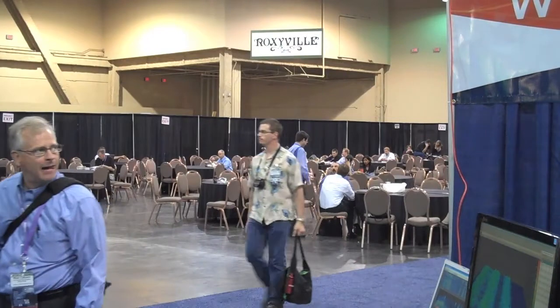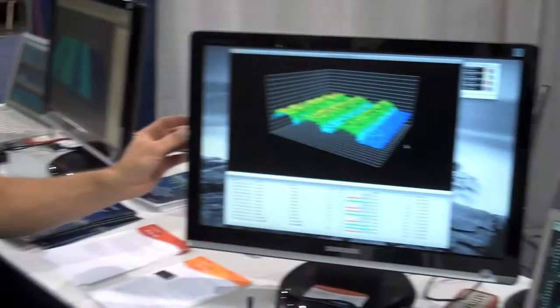Let me ask you some questions, Ryan, about this product. What are we looking at here? I've never seen anything like this. This is a low-cost spectrum analyzer targeted towards Wi-Fi networks and the 2.4 gigahertz and 5 gigahertz bands. I see. So let's take a look at the product here. What are we looking at on this screen right now?